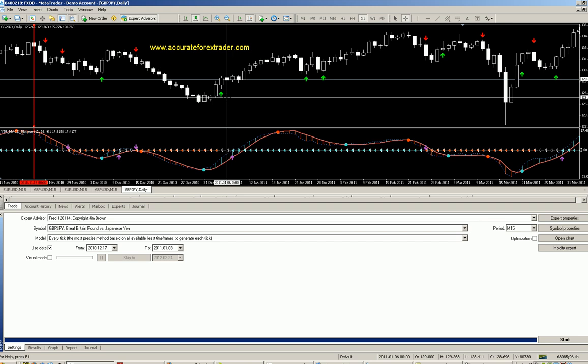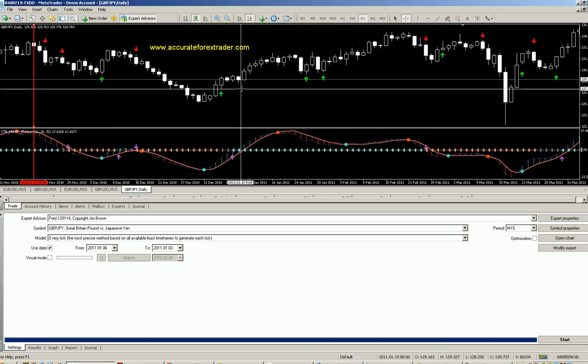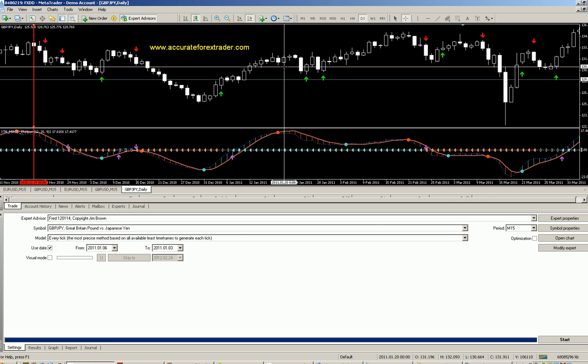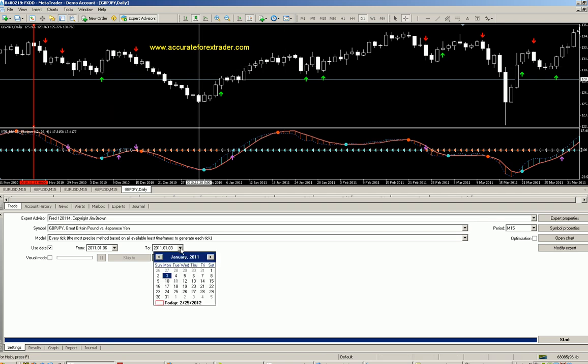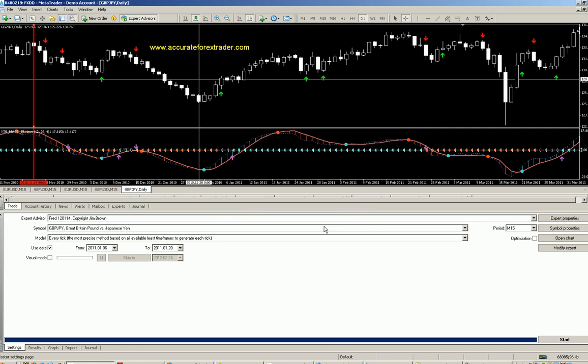These green arrows are the same though on the 4-hour chart. So open on that candle there, which is the 6th of the 1st, and we'll take it up to this red dot, and that's on the open of that one, 20th of the 1st. So I've got 2 weeks of trading, roughly a bit more, and it's a buy. Let's have a look. Change it to buy. Nothing's changed. My settings have all remained the same. All it changes is that buy and sell, $10,000 account. There's no compounding taken into consideration or anything.